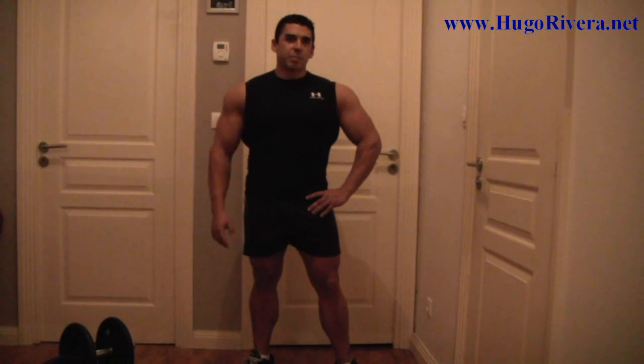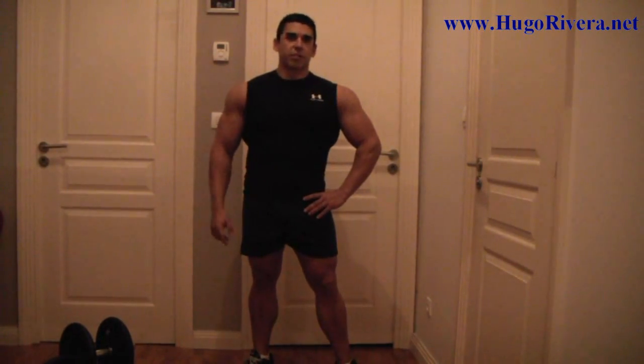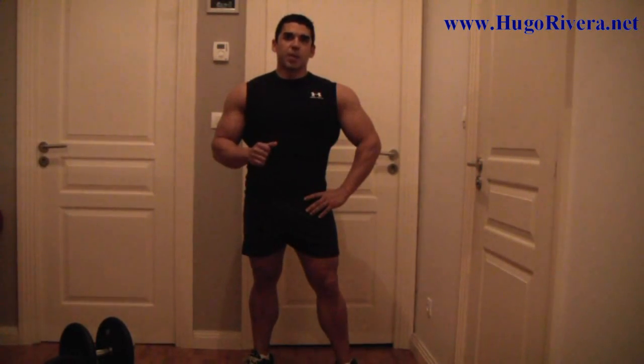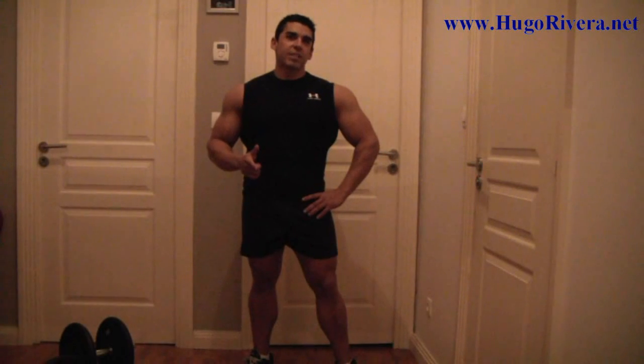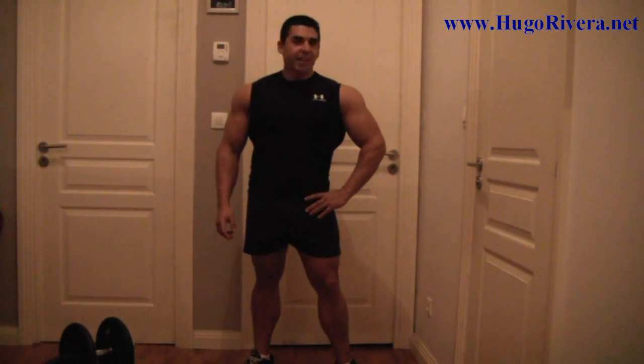Basically this is a quick and simple routine, it only will take you seven minutes to get through this. We're going to do three exercises one after the other in triset fashion without any resting between all the exercises. We start with lunges, then continue with some dumbbell squats, and then finish off with some sissy squats, which as you will see are anything but sissy. Anyways, let's go ahead and get started right now.